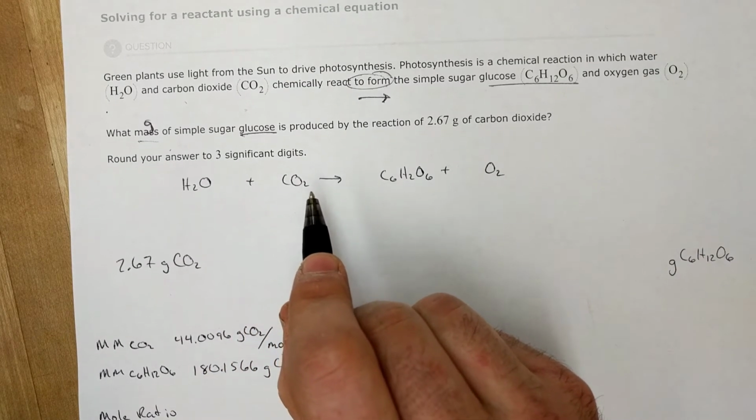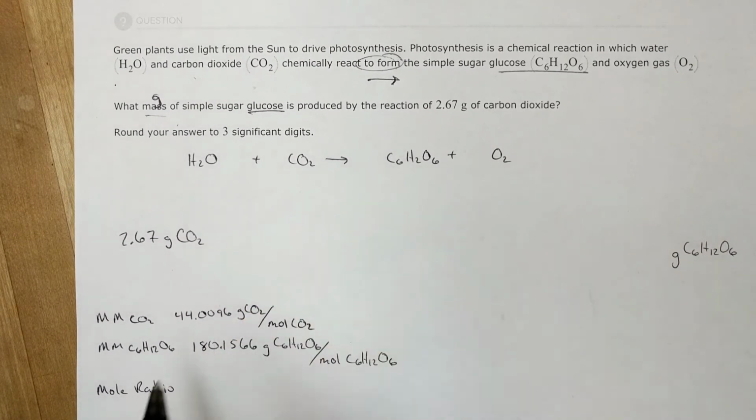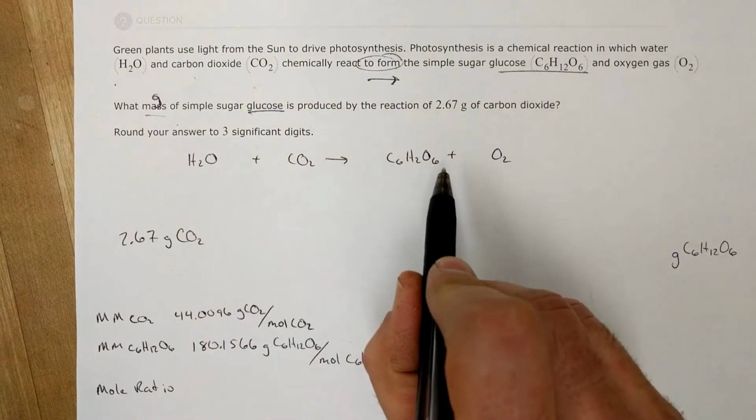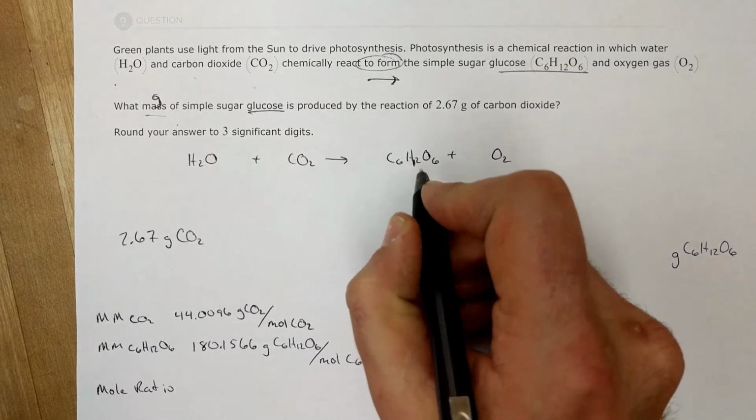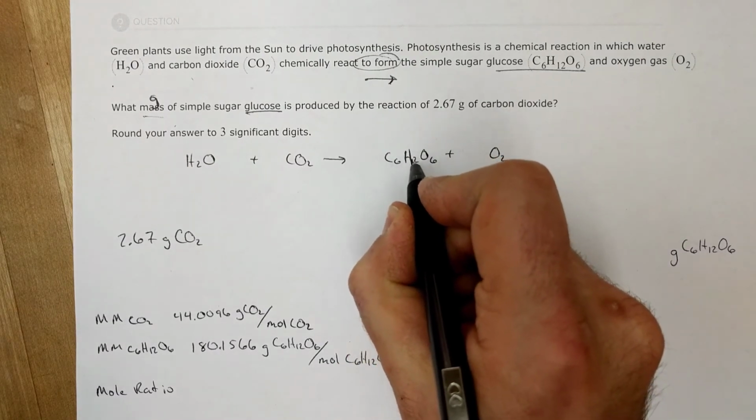Now we can go through and put them in states, but we don't actually need to here because the only thing we're really looking for here is the mole ratio. So we can save ourselves a bit of time and just write out the equation, and then the one last thing that we really must do is balance the chemical equation.